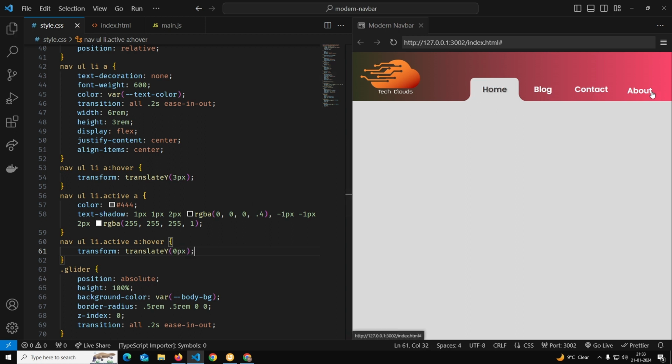Okay, I think it's done now. Our modern navbar with curved tabs is completed now.